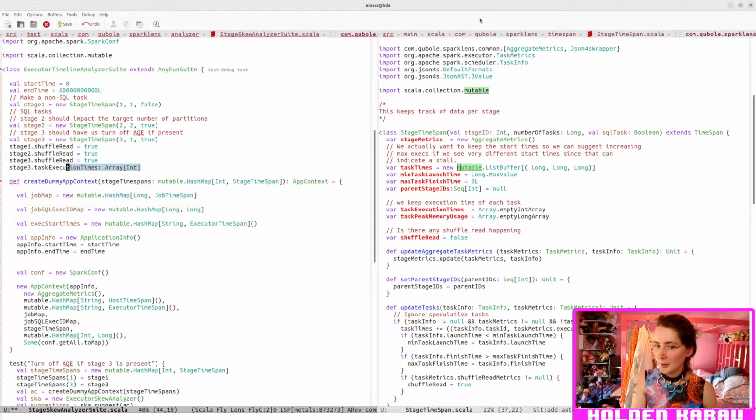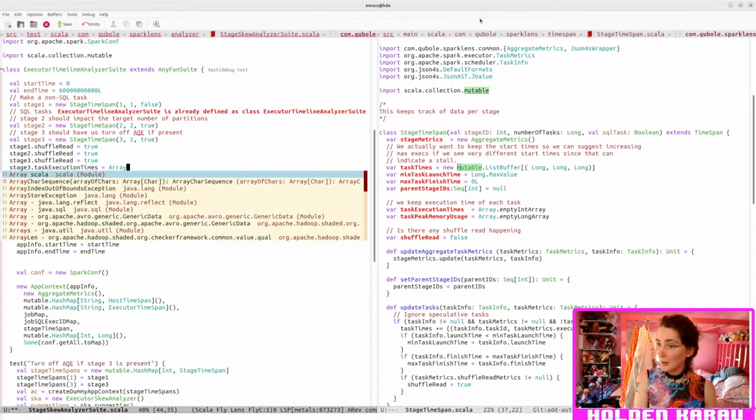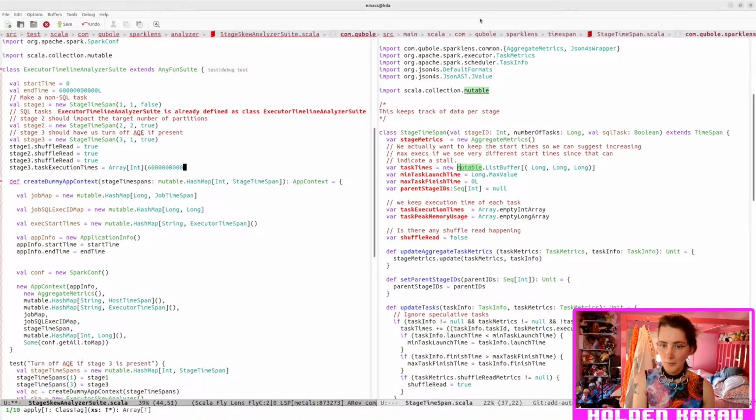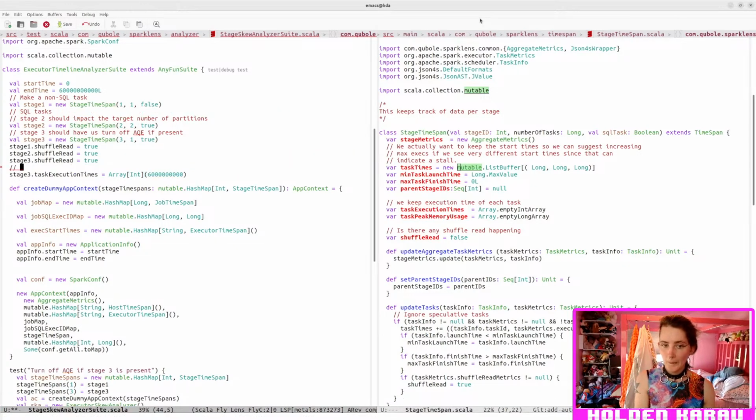Task execution times, array int, one really long step.